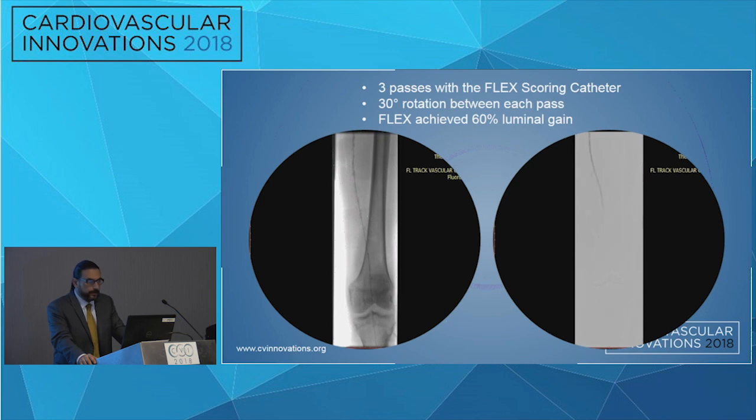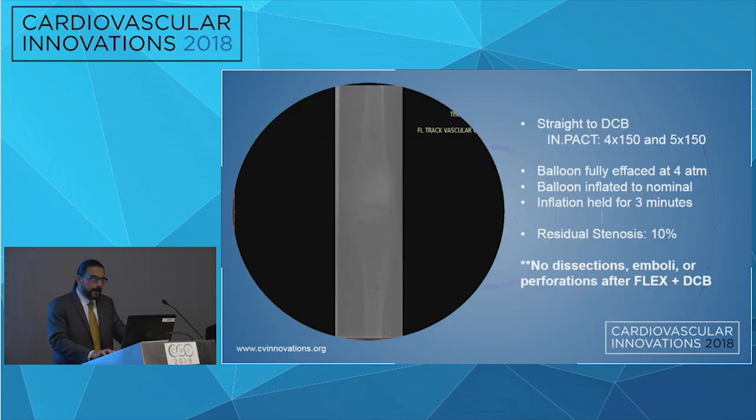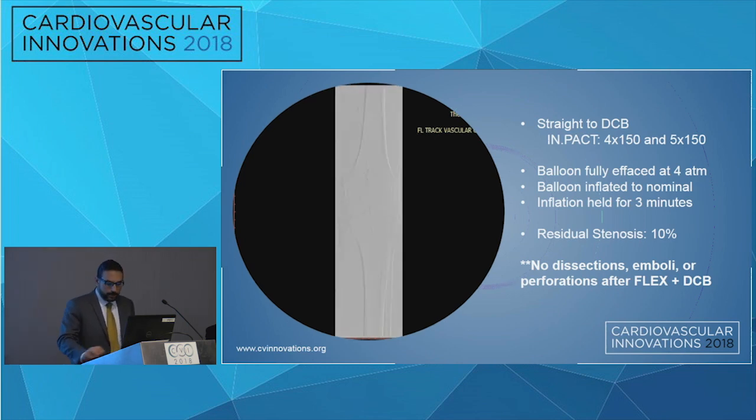And so you can already see that you've had satisfactory luminal gain, and in fact, you've opened up the popliteal segment. Now, following that, if you use drug-coated balloon technology, or whatever balloon you want to use, I'm a very big fan of DCBs. You can see here you don't have to crank up the balloon to nominal pressure. I tend to not do that. My goal is to basically have satisfactory contouring of the vessel. I find that when you go up to nominal pressure, you tend to have more dissection.